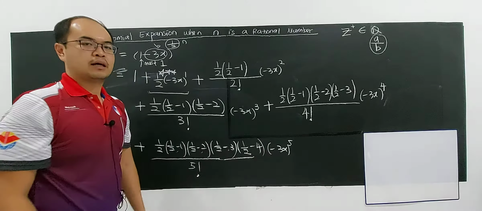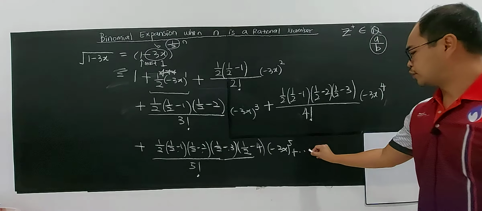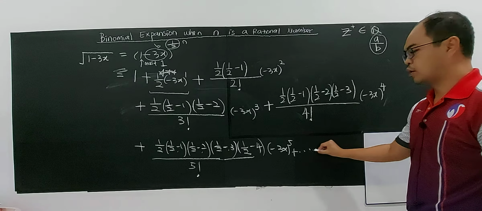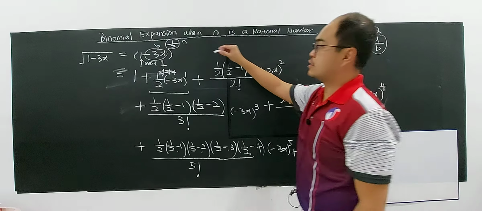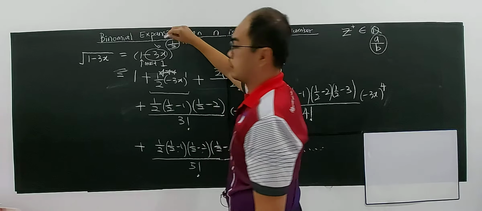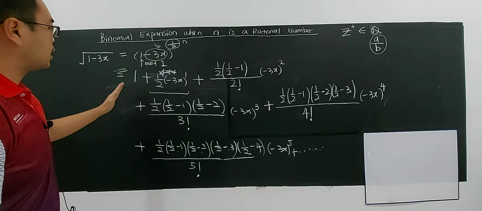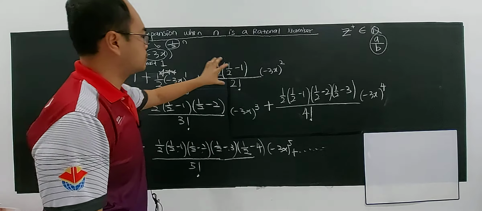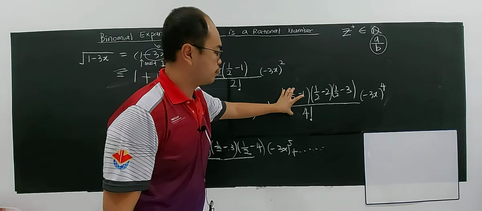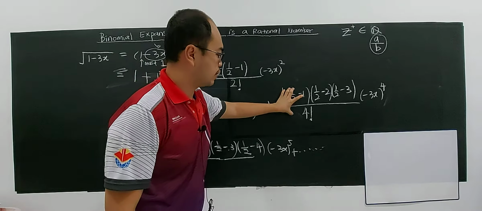So I hope you already understand. Alright, if you keep adding, it won't finish. It will not terminate, except if this is an integer, power of 1, power of 2, power of 3, power of 4. So this is how you write the expansion, right? Usually, the questions ask you to expand up to a certain term. So now this is the first term, second term, third term, fourth term, fifth term, sixth term, right? So somehow they are asking you to expand.